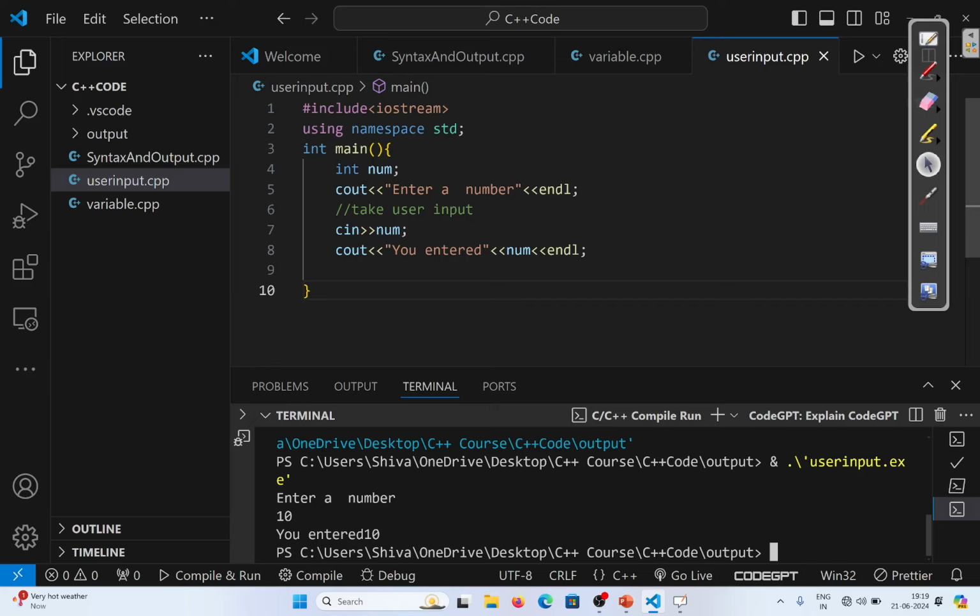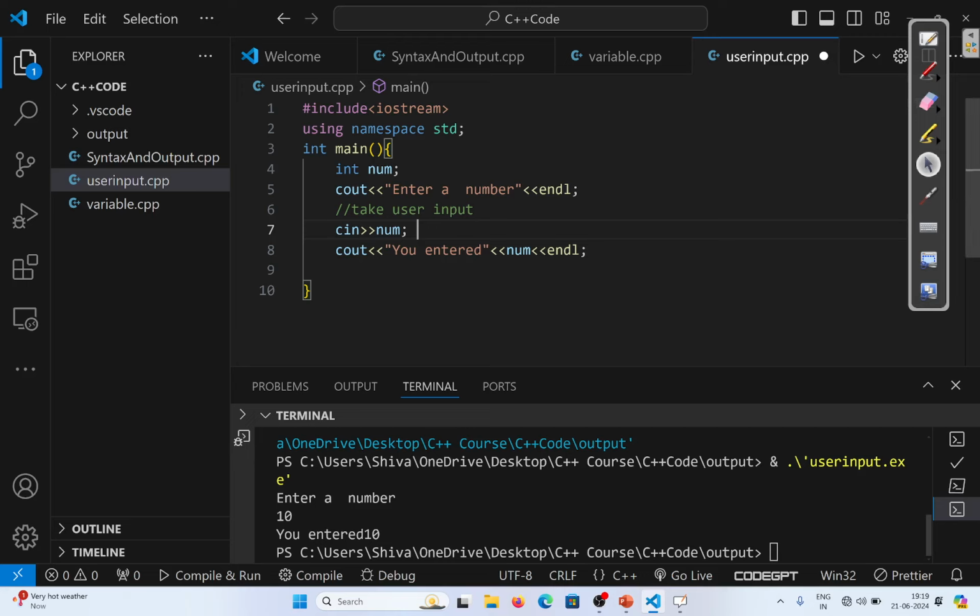Due to line number 7, the compiler was waiting for our input. Once I provided the input and clicked enter, the execution moved to line number 8, and we got the output: you entered 10. In this way, you can take input from the user.